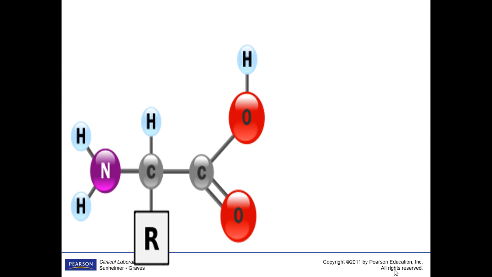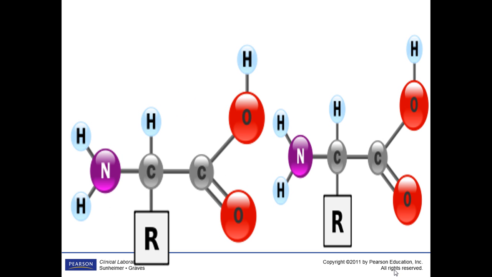So here is one amino acid, kind of like our little models last week. Here's the second amino acid, and here is what they're going to lose so that they can bind that carbon to the nitrogen. And what do you see? Water. So in order for them to bind, they have to give up a molecule of water.